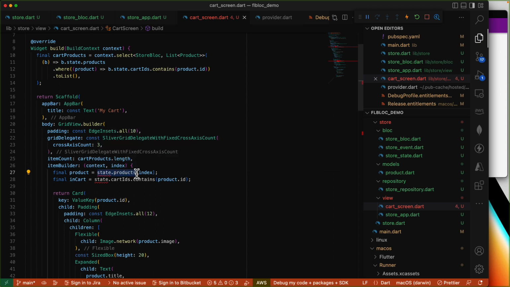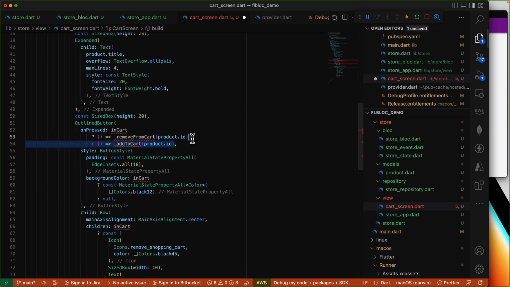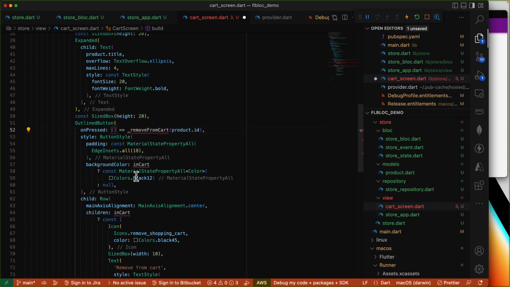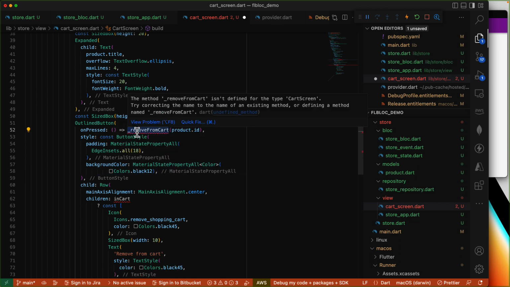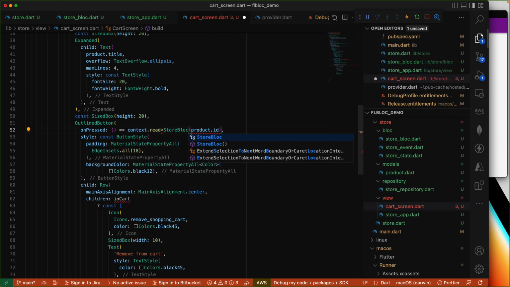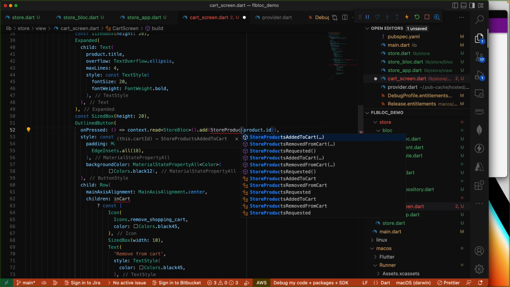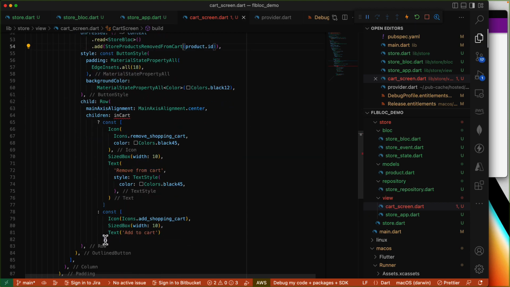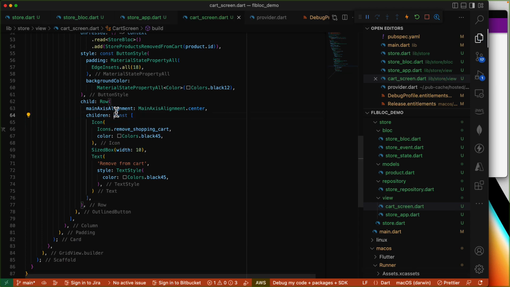I'll make the same change here, and then we don't need this since it is already in our cart. So we can simplify this a bit more like so, and then simplify here as well. In fact, over here, I'll do context.read StoreBloc, and then we'll add a new event, which is our StoreProductsRemovedFromCart, like so. And then over here, we'll remove these.